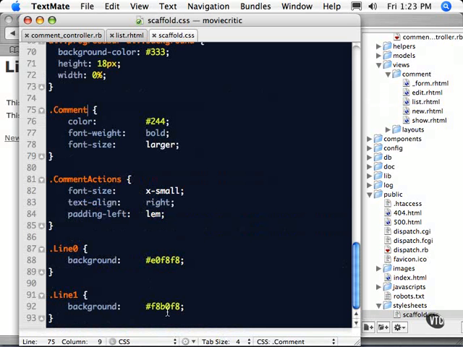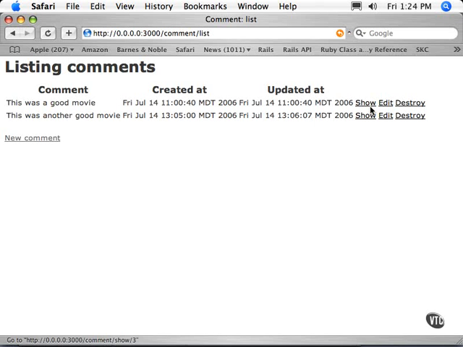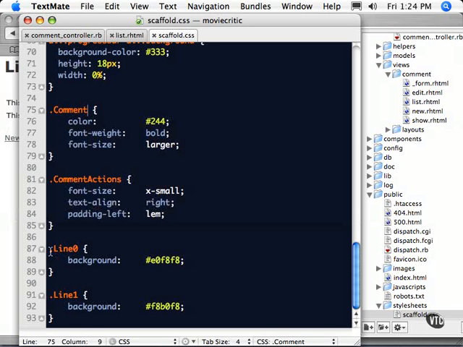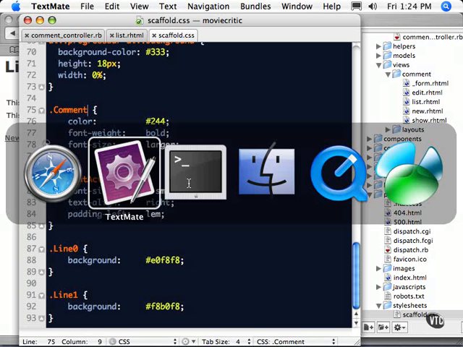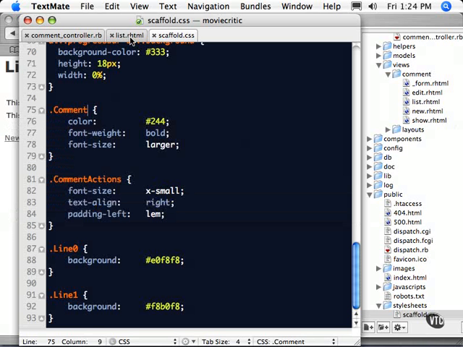These will be available in the working files that accompany this video or on the CD, or available for download. Specifically, I created CSS for the comment itself, for the comment actions, which are the things that you click on over here, and for line 0 and line 1, which is alternating color, so that the two lines will alternate in color. So now that I have CSS, I have to apply it.